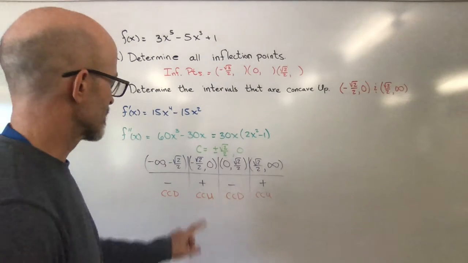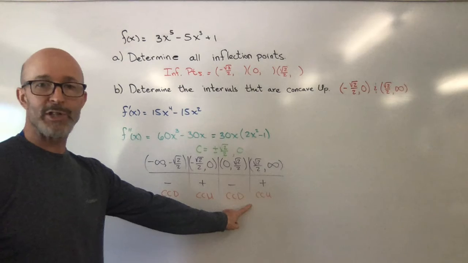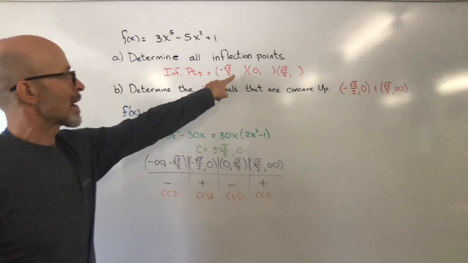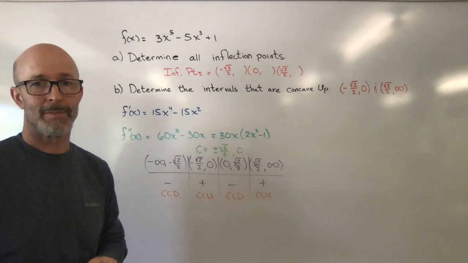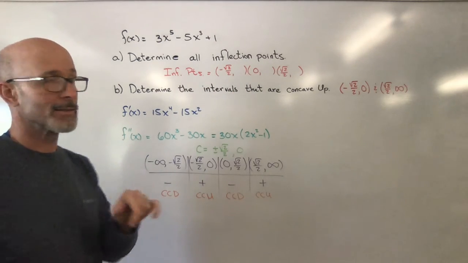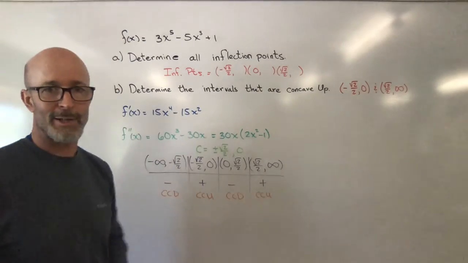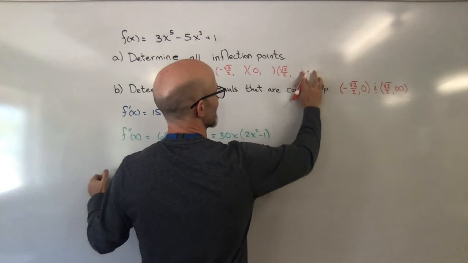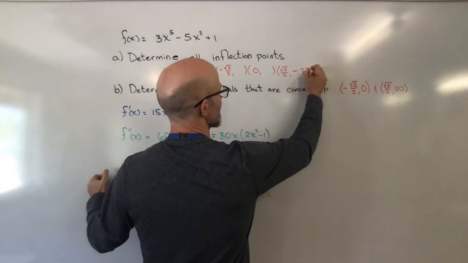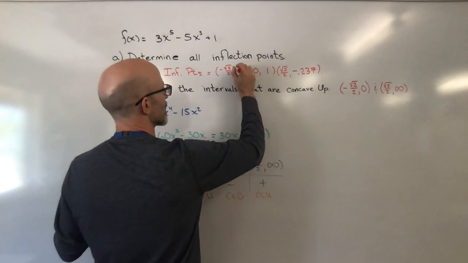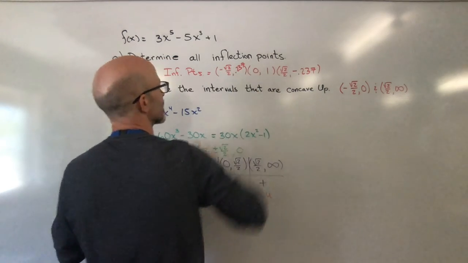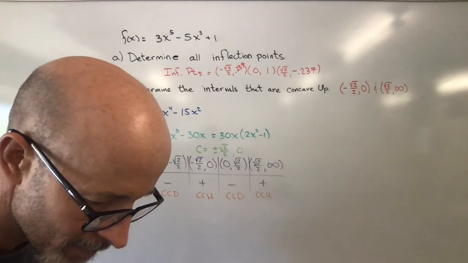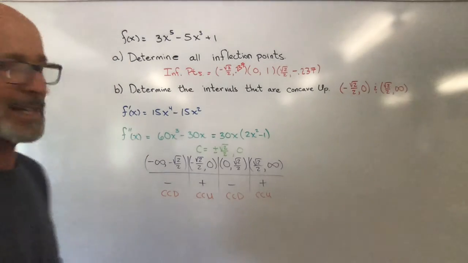So now we have our solutions. Inflection points occur when concavity changes. So it had best be going from negative to positive or positive to negative. But where do we get our y coordinates from? For the actual height, that's what the original function tells us. The actual height looks like, oh my, I didn't leave enough room. Negative 0.2371 or positive 0.237, if I did those in the right order. I hope so. I think so.